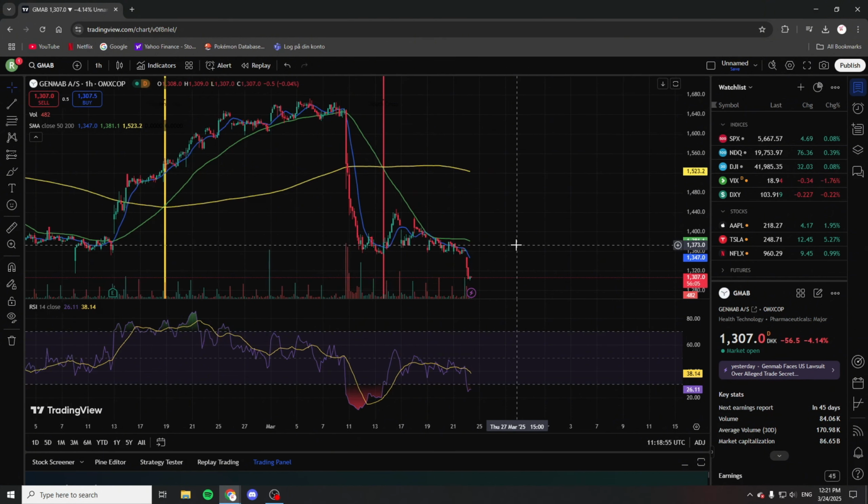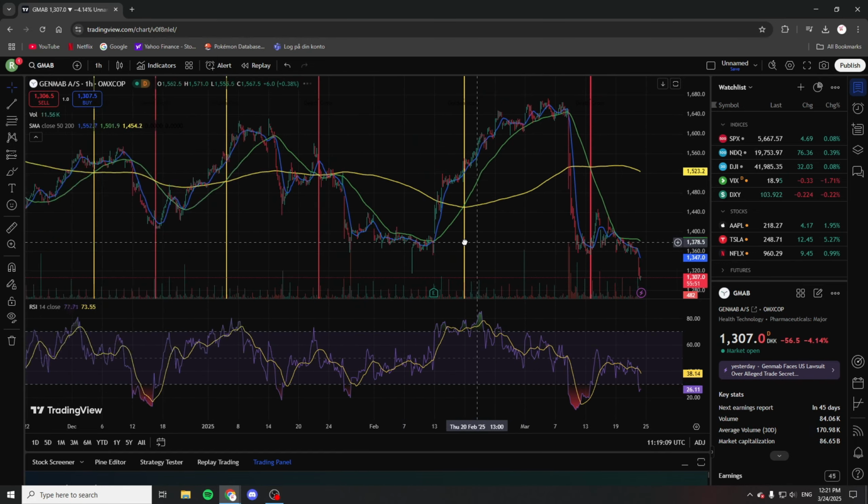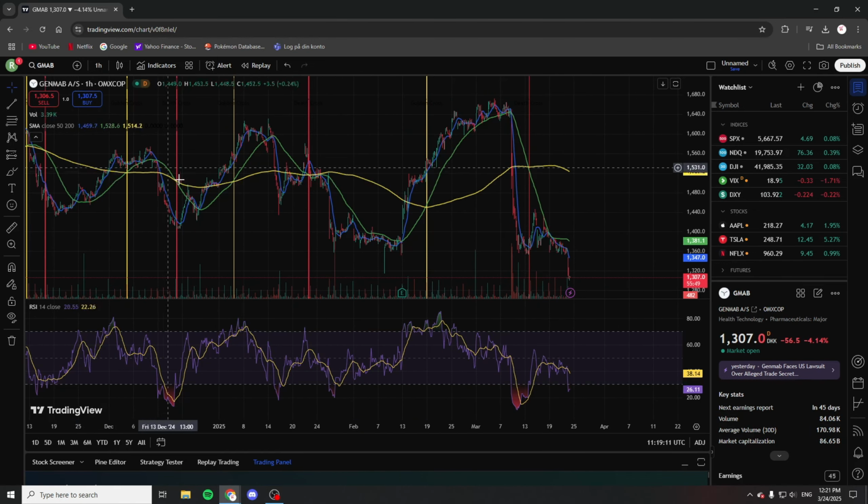Of course, there is still going to be some negativity about it because, of course, why wouldn't you want a mega seller with Johnson & Johnson, a huge company that is much bigger than Genmab? So yeah, that is of course something you have to be wary about. As you can see, it is quite a volatile stock at the moment, and it has been ever since this is when it wasn't confirmed that Johnson opted out, and then here we did have the confirmation.